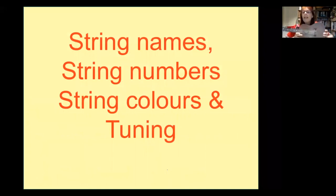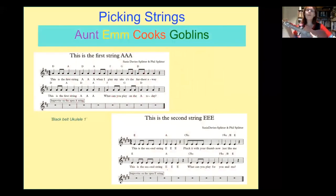As well as knowing how to strum, it's also really important to know a little bit about the individual strings. We've already had a look at the open tuning. We're going to start with the first string, which is A — closest to your toes. I'm going to play some chords, but all I want you to do is play the A string with your thumb as I sing the words.